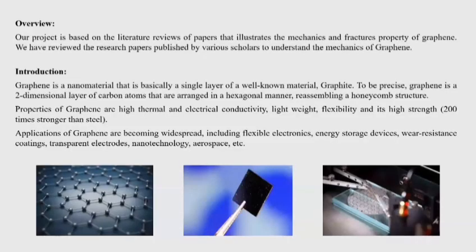So, before proceeding, we'll see what basically graphene is. Graphene is a two-dimensional nanomaterial that is basically a single layer of carbon atoms whose thickness is primarily negligible. So, that's why it's called two-dimensional, and it has a hexagonal structure similar to graphite, and it has great properties such as high thermal and electrical conductivity to go along with being lightweight and incredibly durable, with high strength.